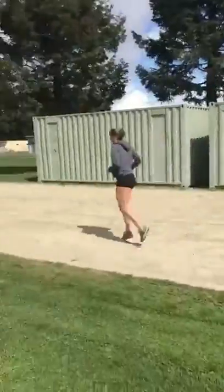Okay, so now that we have jogged and heart rate has increased and the blood is flowing, it's time to do a bit of a dynamic warm-up. So we're going to start with some butt kicks to warm up our quads. For the butt kicks, focus on moving slowly forward and being really quick with your butt kicks. So you shouldn't be running forward, it should be a focus on the butt kick instead.